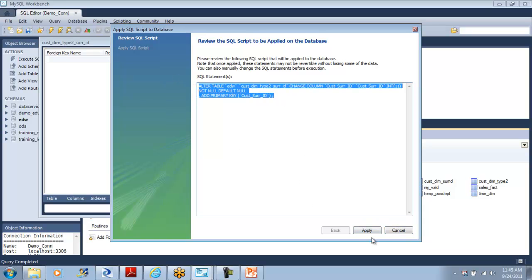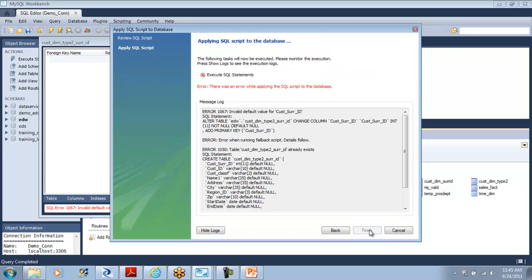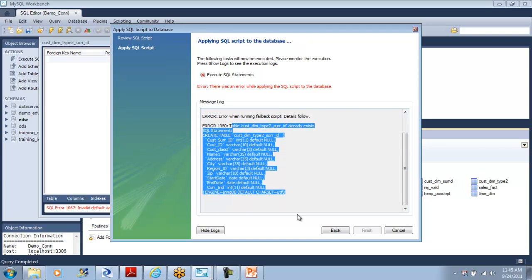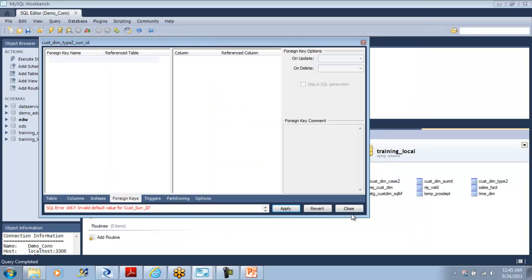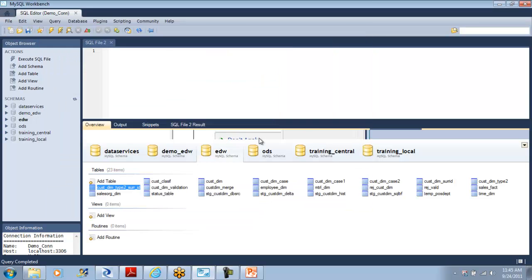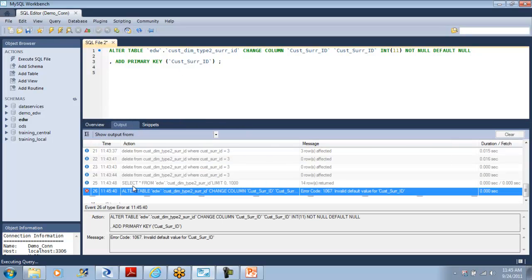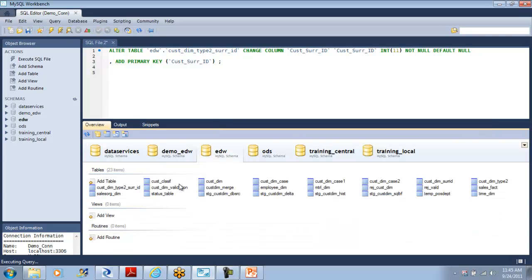What it is trying to do is, it says the table customer type 2 already exists, statement create. I don't know why it is trying to create the table, because I don't want to create the table. All I'm trying to do is add a primary key. So I'm going to run it manually. This is the statement actually. So now it applied. That is a fault with the tool, or it could be a fault with my understanding. So let me not worry about what it is, but I will see the statement one more time.